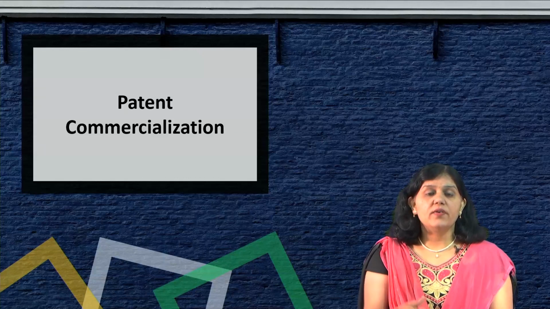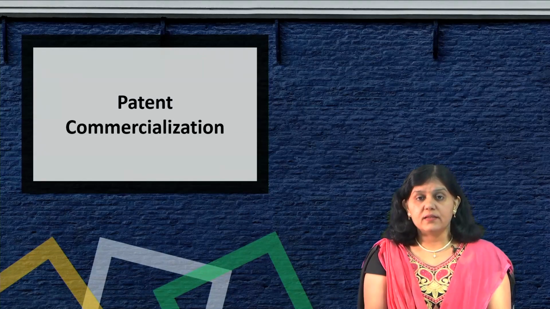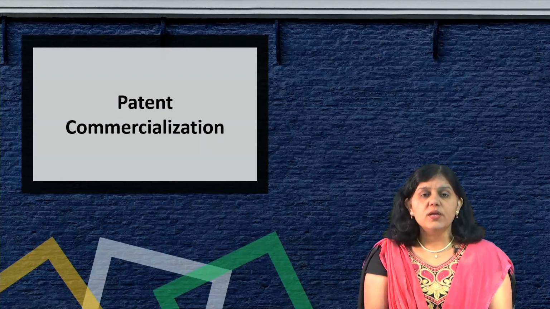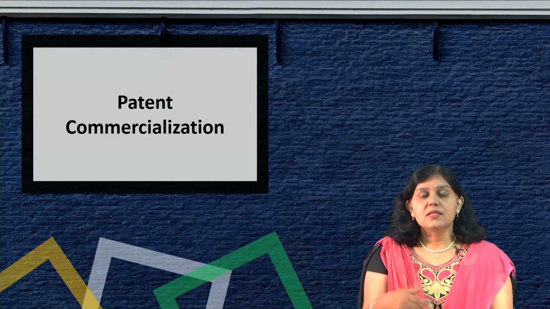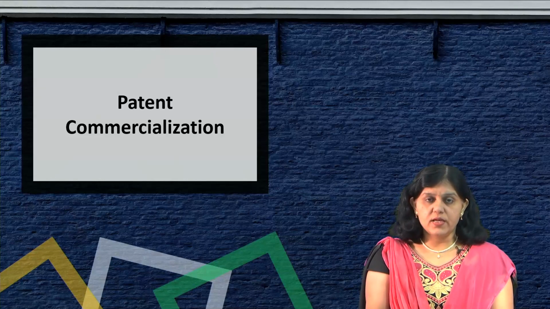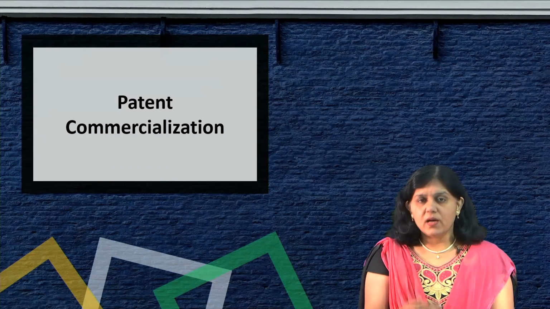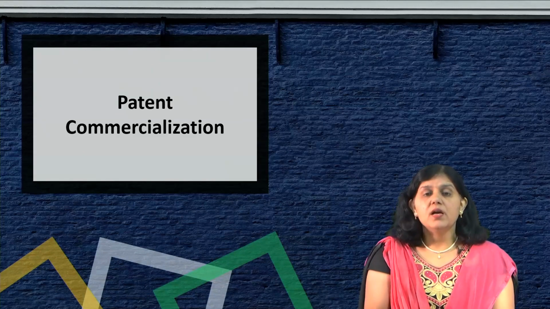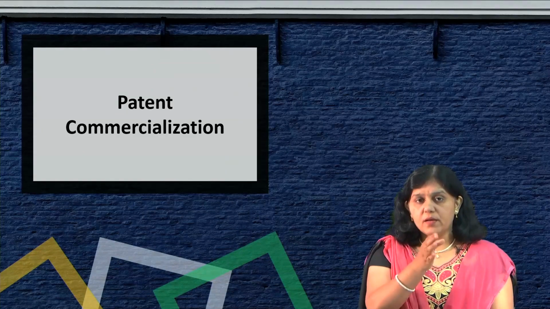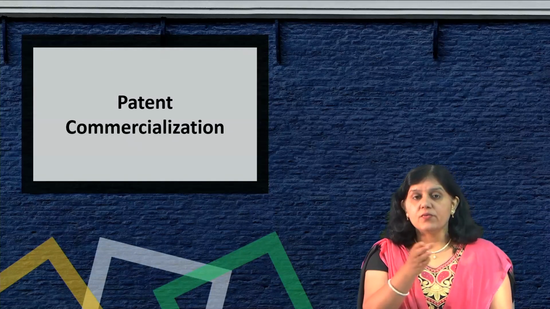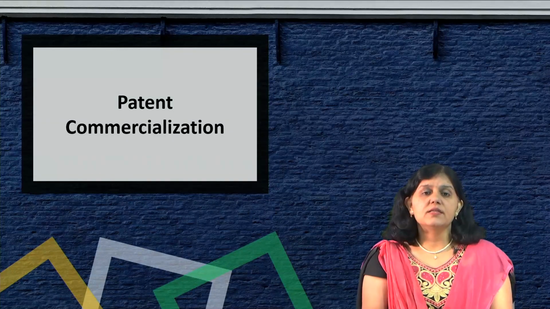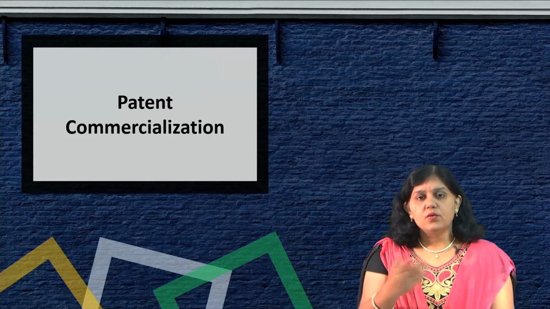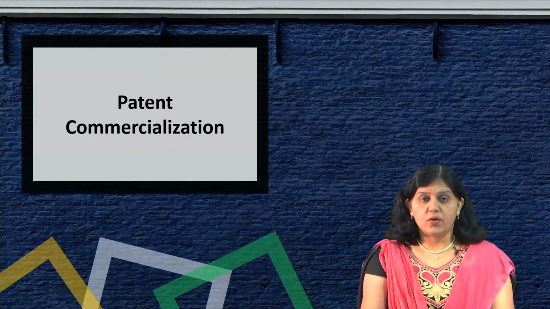Then joint ventures or partnerships, using which arrangement you can develop your technology. And the 4th we have seen is startups or spin-offs. Now these are the 4. There are so many other things, but just remember these are available. If you think of filing a patent, and now you have filed a patent and want to commercialize, you can think of at minimum these 4 ways to commercialize your technology.